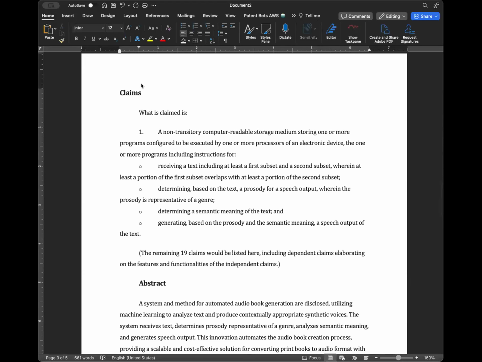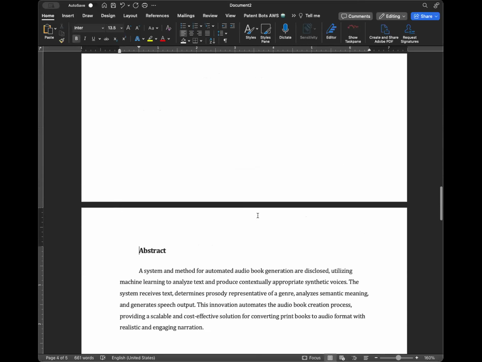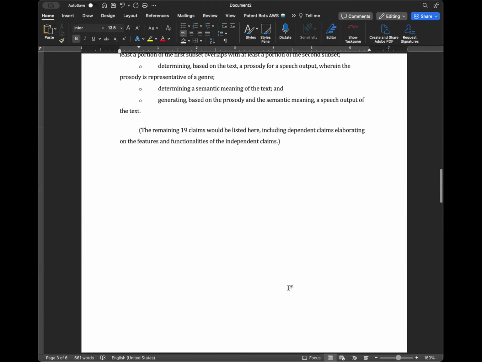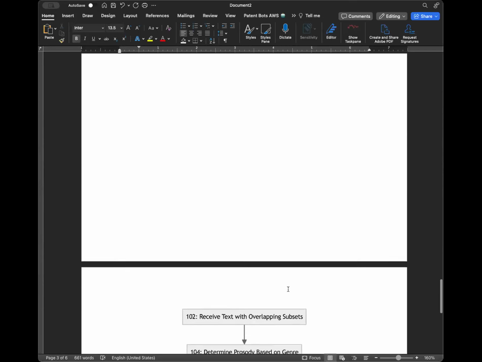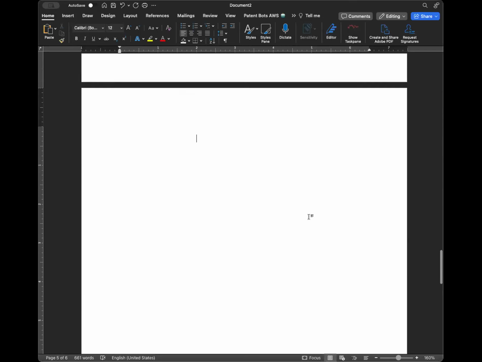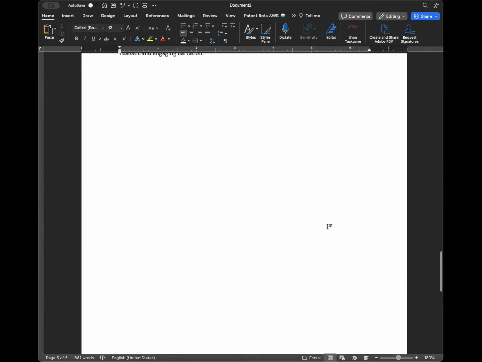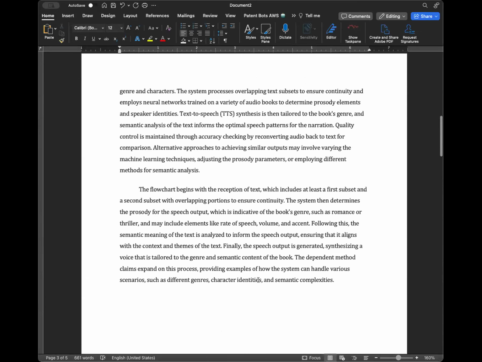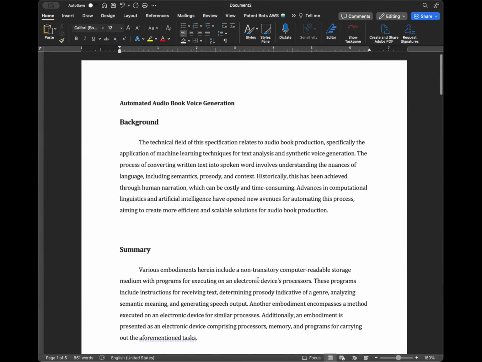So then the claims here, because I had the claims in a separate document, it didn't reproduce them, so I paste in the full claims. But yeah, very quickly I have, take out, I guess there's an extra page in here. Very quickly you have like 4 pages of application plus the rest of the claims. So your page count increases pretty rapidly, and you're well on your way in getting your patent application drafted.